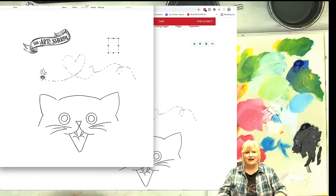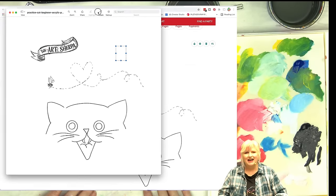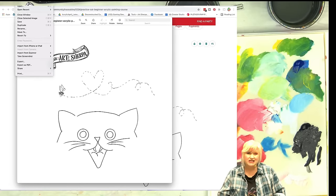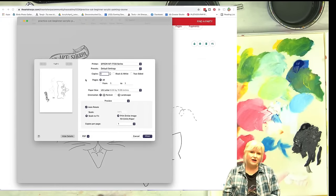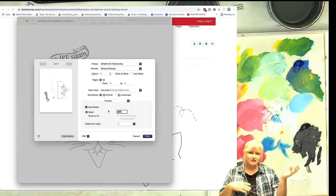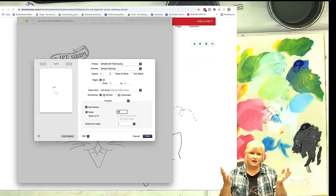Right? This is me accidentally doing stuff that I'm not supposed to do. But I situate my traceable. Now, at this stage, you could check the size in your image editing files if you have Pixelmator, Photoshop, or any of those, or Preview. I'm going to go to the printer, though, and resize from the printer. So I went to select print, and I'm going to select scale. One scale that makes all traceables pretty easy is fit to page, right? Scale to fit. But I can also percent scale it up and down. Fit to page was 59% of the size of the traceable.